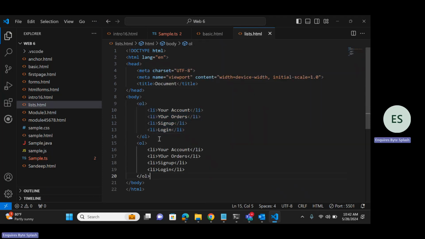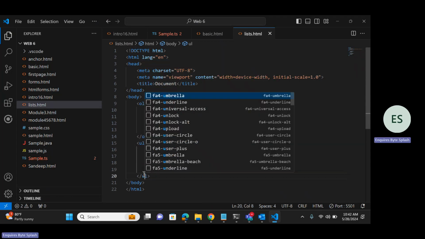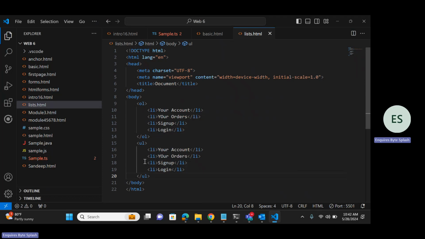Now finally, we have the unordered list. If I put UL, by default it will take bullet points.